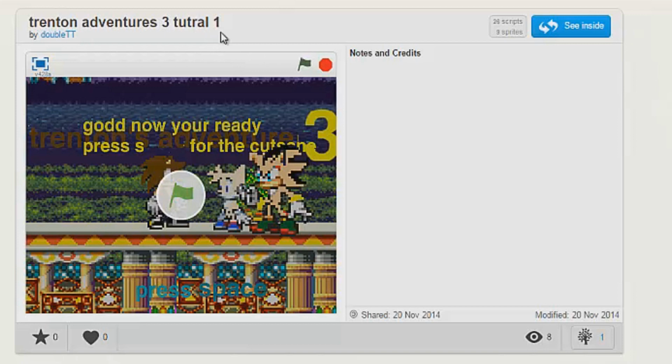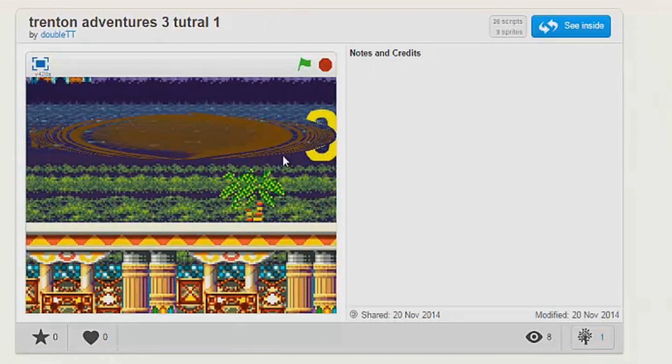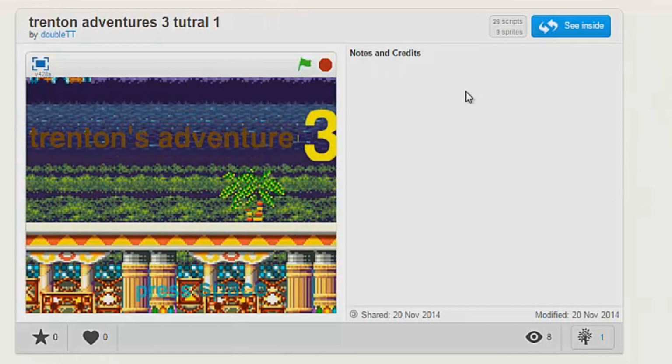Okay, I got requested by someone to play their game called Trenton Adventures 3, Touch Roll 1. I hope it's supposed to be Touch Roll, because if not, it's probably the worst way of spelling tutorial I've ever seen. Oh boy. Okay, let's see. Oh, what is this? The generic Windows Movie Maker font. Oh my god. Trenton's Adventure 3.